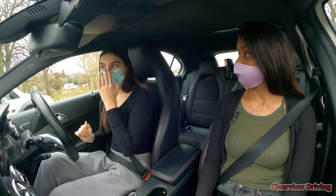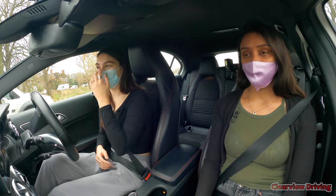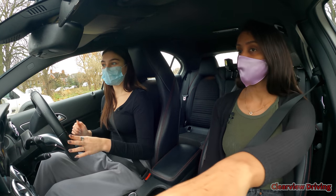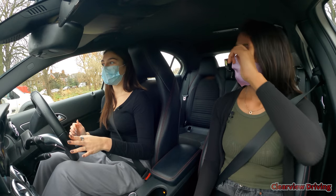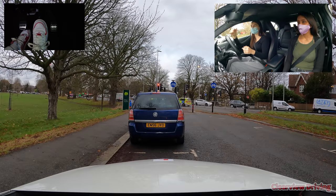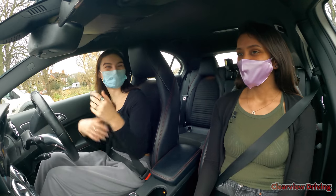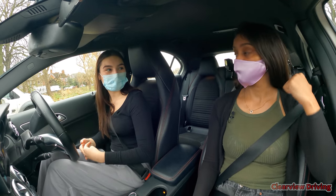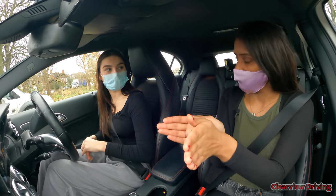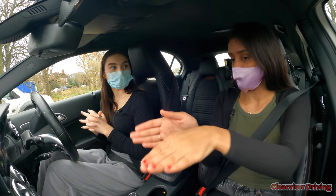So for a first attempt, how was that? It felt okay — now that we've done it I get what you mean more by the references. Let's just assess how we've parked. We've got good space in front. Were you concerned about hitting that car at any point? A little bit at the very beginning — going around the corner. Yeah, with the first reference it will feel a bit close, but remember your front is swinging out and your tail's going away so we're actually moving back the whole time. That's why you won't hit the car.